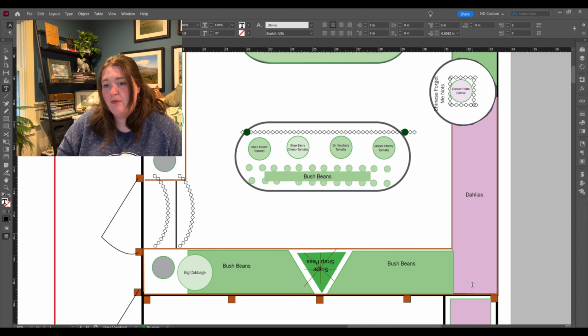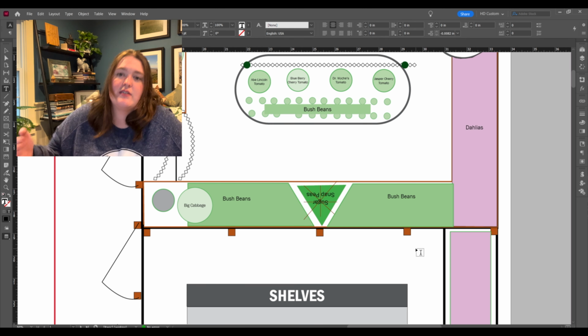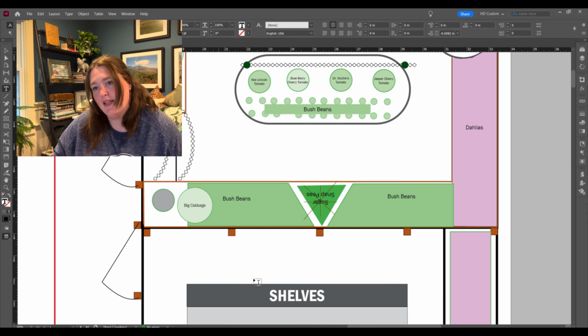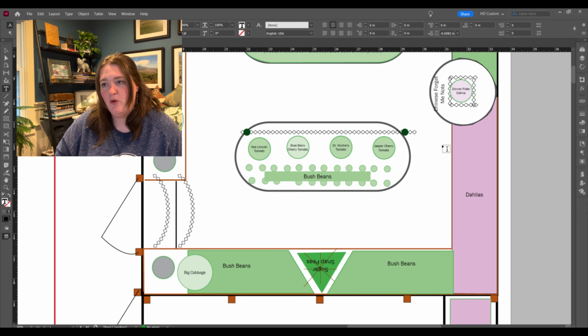So we move up, we're making a slight shift, and then we're doing a huge bed of bush beans, potentially 1 cabbage. Haven't fully decided. And then I will use one of my tripod teepees for sugar snap peas. This is slightly shadowed by my shed, which means that I find that it's a nice place to plant these things. It's also kind of convenient because I can harvest these bush beans back here and it's not so much bent over. I think that'll be fun. I'm also doing some here, and I might decide instead of one of these bush beans that I plant some flowers. Haven't fully figured it out yet. But I'm going to hold some dahlias in here.